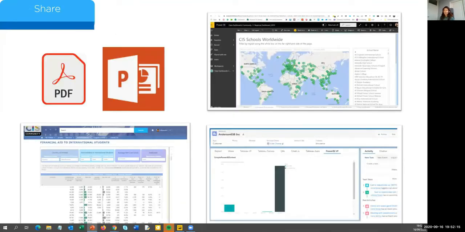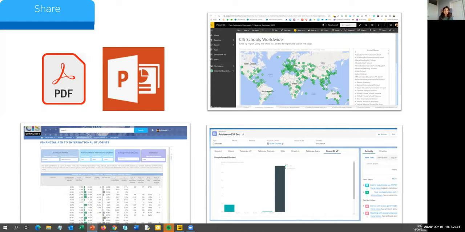As for how we share Power BI, the desktop version, I don't know if I mentioned it, is free. You can download it, you can upload Excel data, and you can start creating very fun visualizations in about a week. This allows you to download the data in PDF files. The online version allows you to download data in PowerPoint.